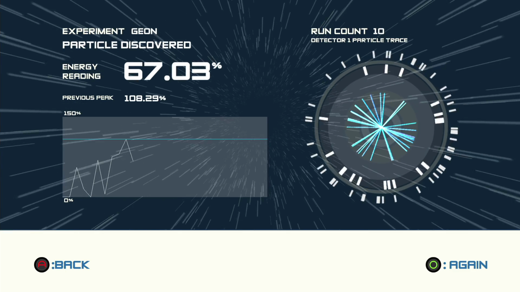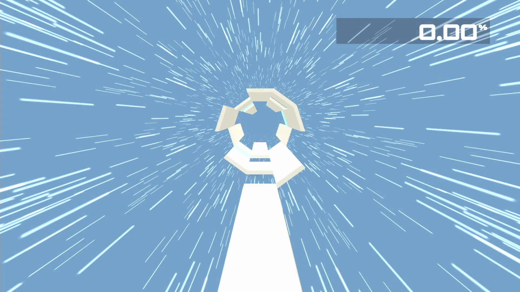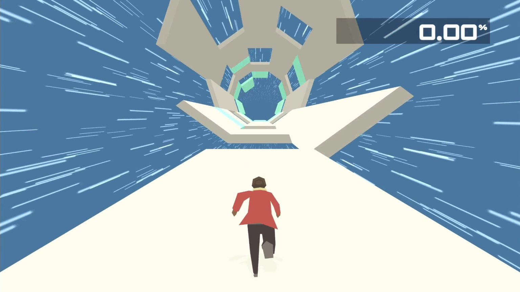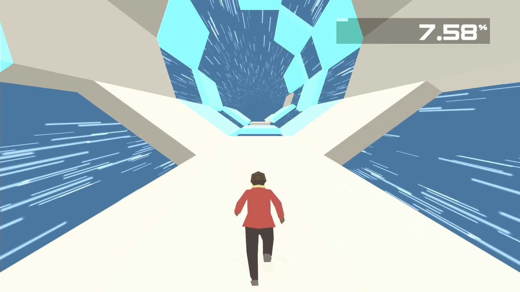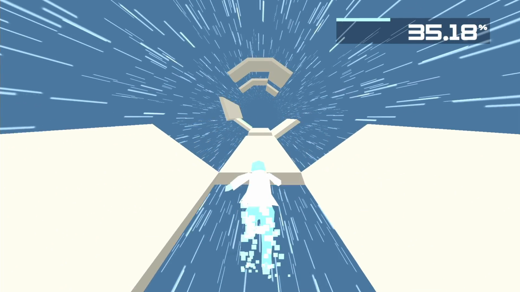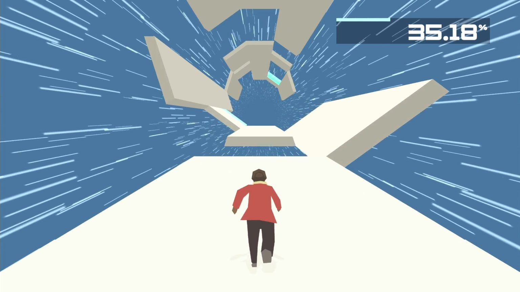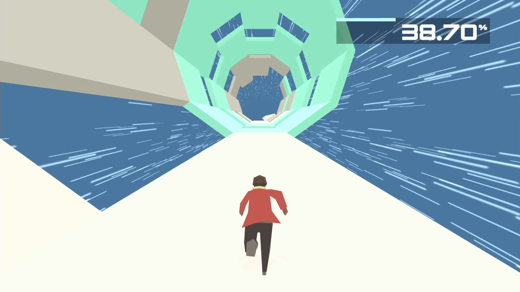Whoop! I jumped the wrong way. Only made 67% there. Let's try that again. So I don't know why our researchers have to go into the particle accelerator themselves to do this. That seems very dangerous. Life-threatening, even. Yet apparently it is the only way to discover these new particles.